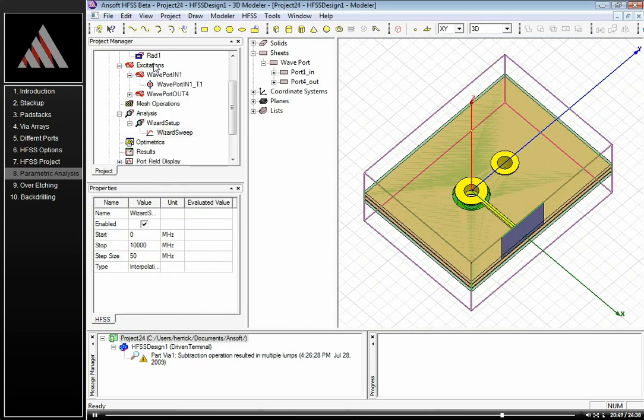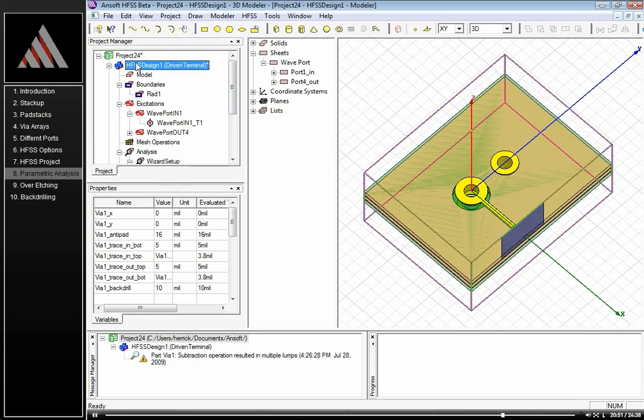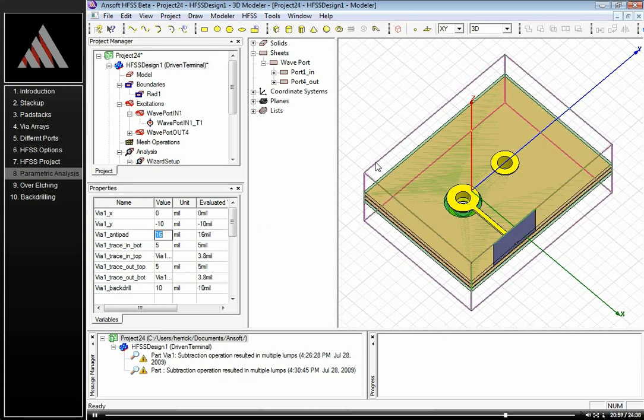So now if we were to go in there, we can try changing this variable. You can see that everything shifts with changing that dimension. We're moving the ports, the trace, everything associated with that.